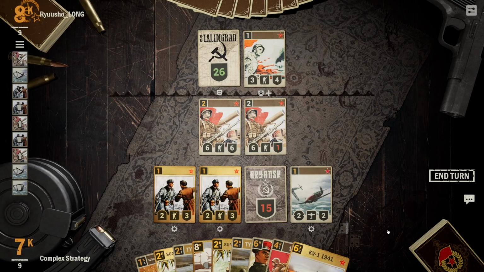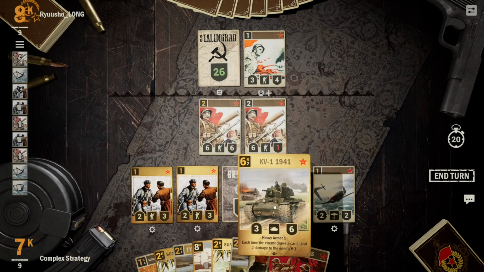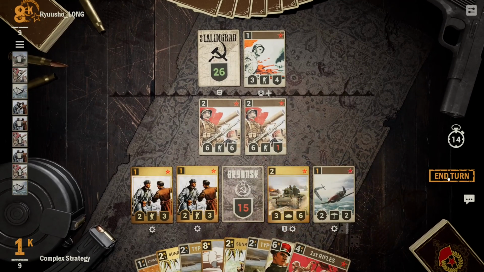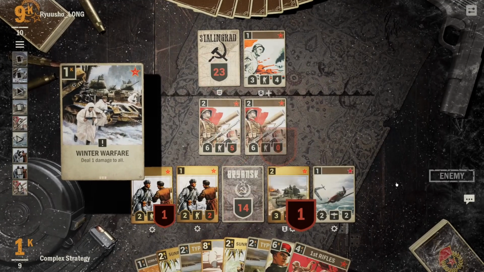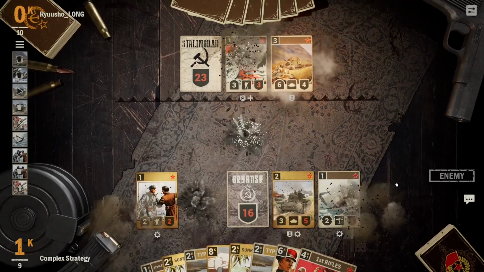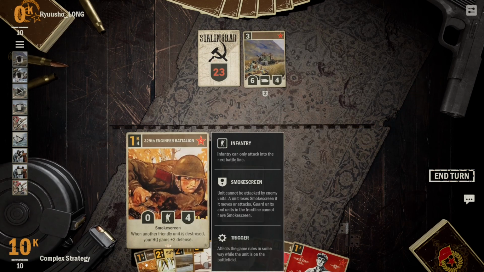But the question is, what do I play afterwards? I think I just play out the KV-1 and leave it like this. I have a strong feeling I'm about to get board cleared, so I might as well develop. Okay, into ISU. Alright. Honestly, that's not that bad. Yeah, I'm honestly not too sad about that.